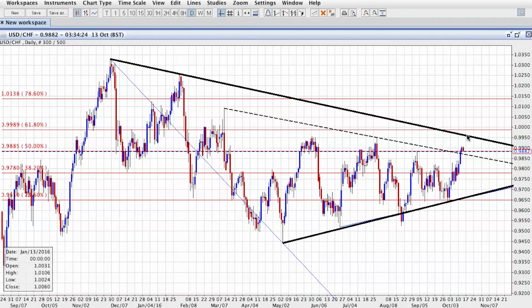And of course if we do break down into that triangle, keep your eyes on the euro, because if the euro breaks back above the 111 and this is breaking back inside its triangle, then that's also something interesting to note. And of course we do have the US dollar particularly strong at the moment, and the market sentiment is that the US will raise rates in December, if not November, and that is really the sentiment in the market. And until that sentiment goes away, we may see the US dollar bid.